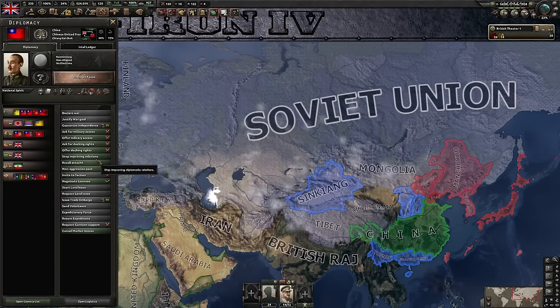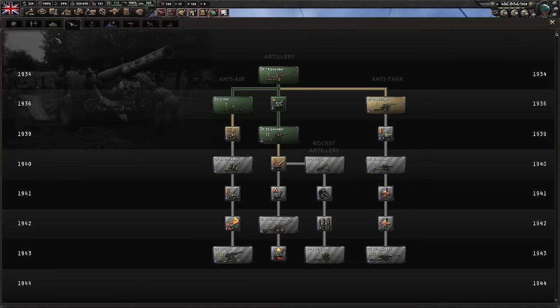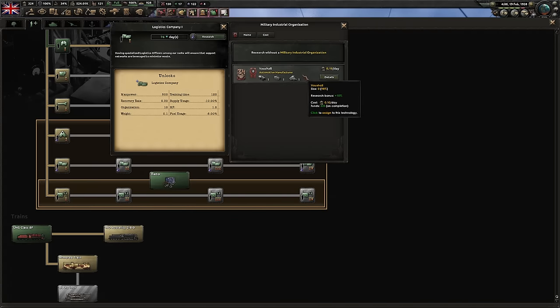Make sure you cancel your improved relations because you're eating political power. Anyway, artillery is done now, which is good. However, we're making big divisions, high supply ones, so logistics is king.